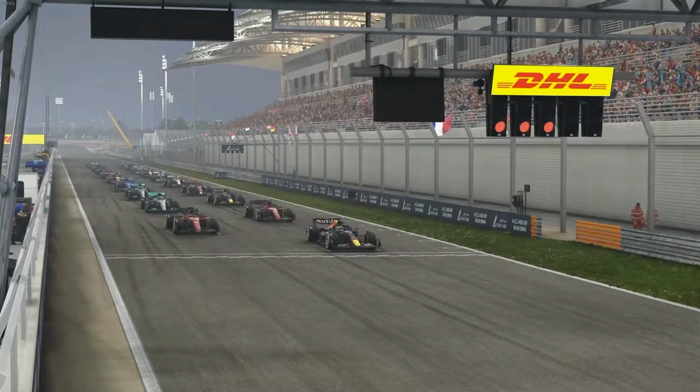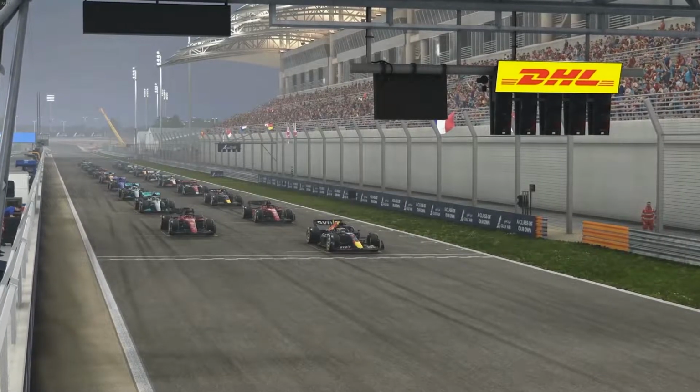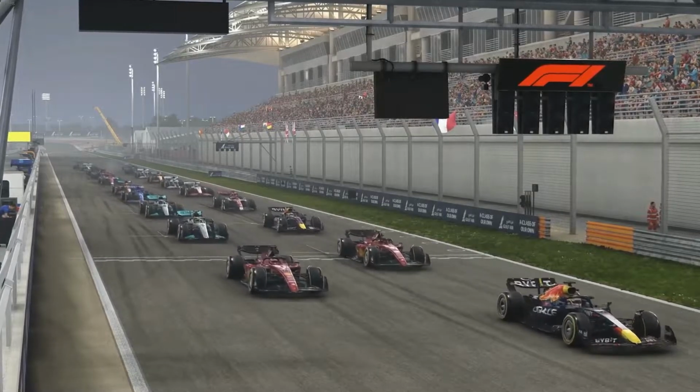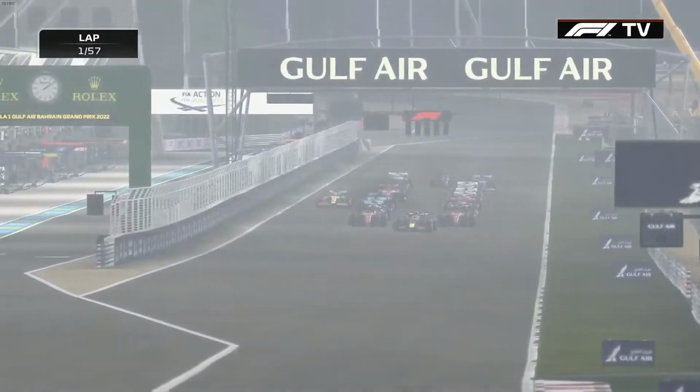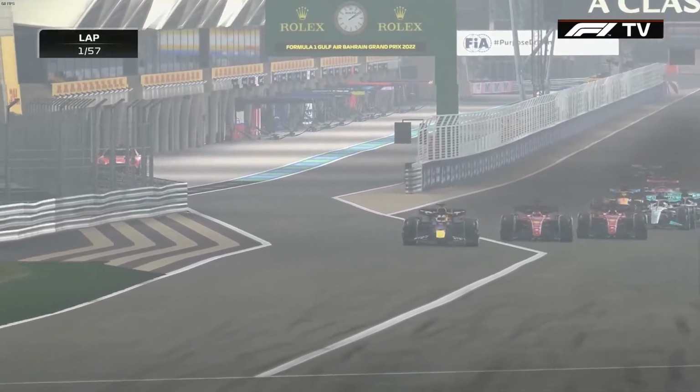Here we go. 1 light, 2 light, 3, 4, 5 lights. And the lights are out, and here we go. Max Verstappen gets off to a clean start. Cuts off Charles Leclerc right in front of him. We see some cars moving around in the back there as they head down into turn 1.